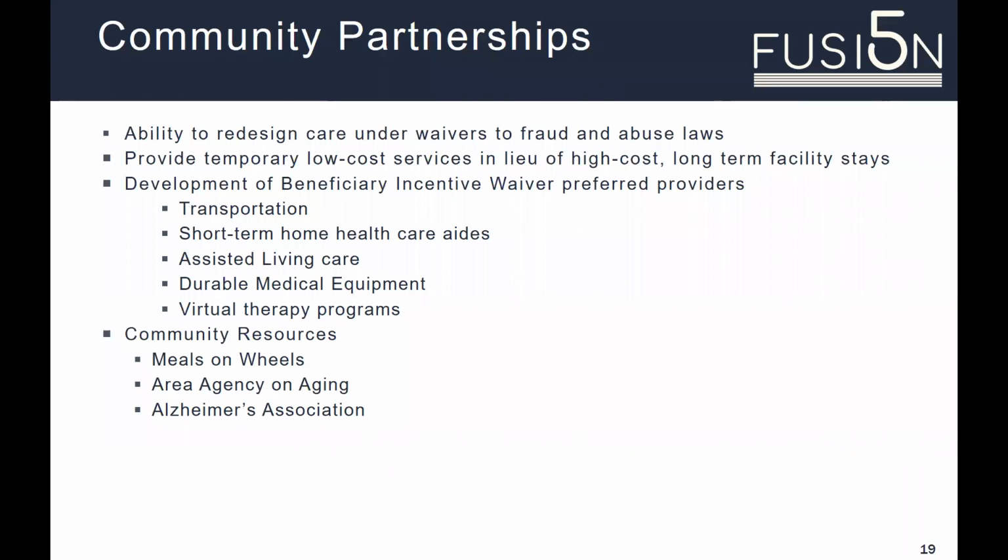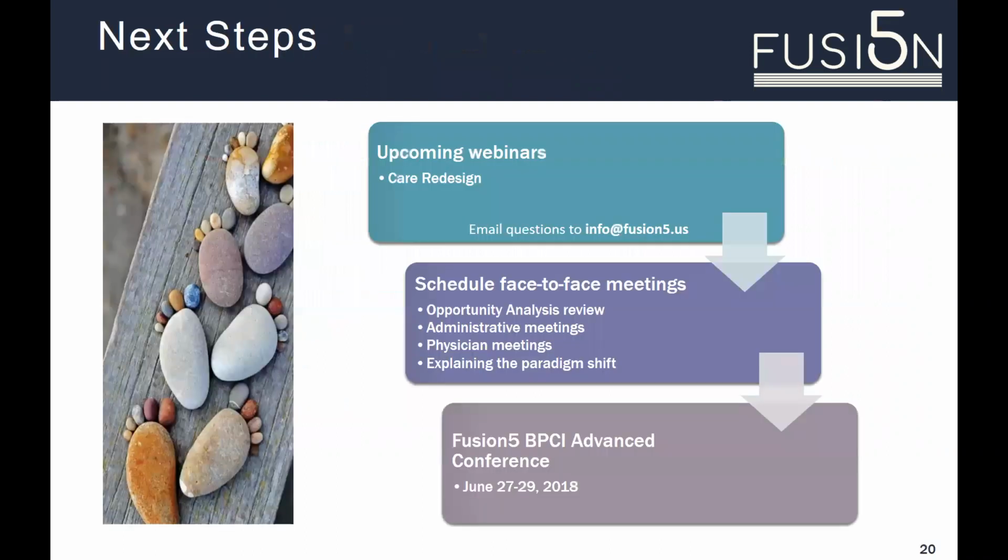So, even once we have really moved the needle a good bit from where we started back in 2014, we are still continuing to do that by looking at other ways and how we can do things with other preferred providers. So that kind of moves us into just the talk about next steps and what's coming up.